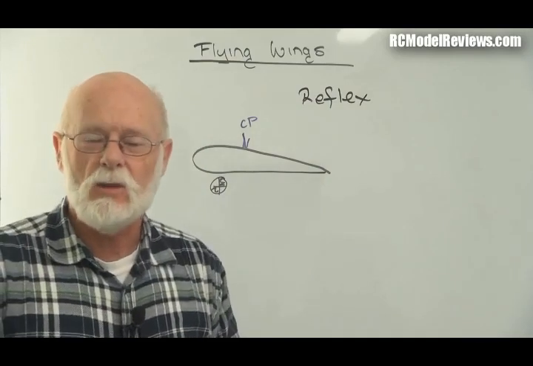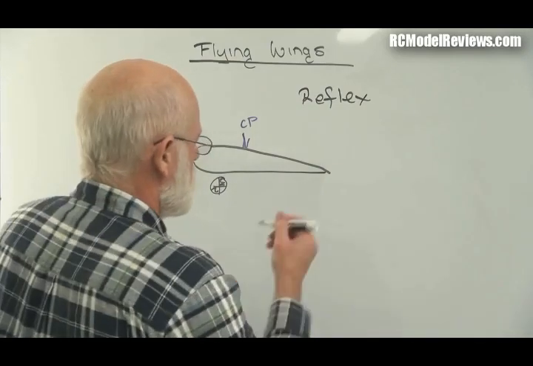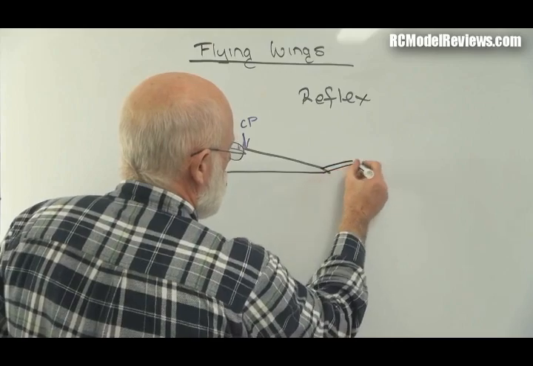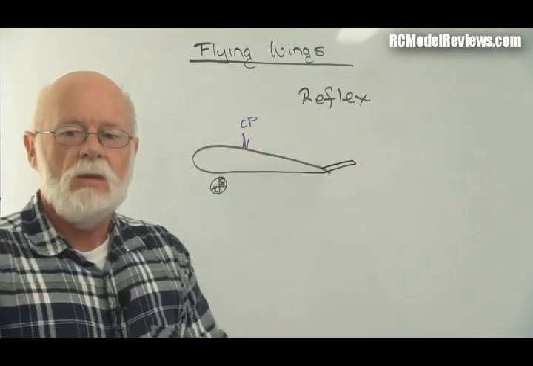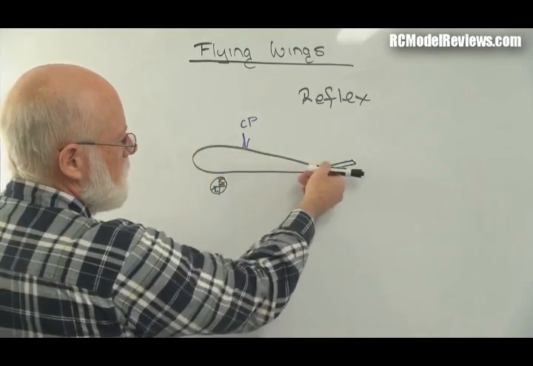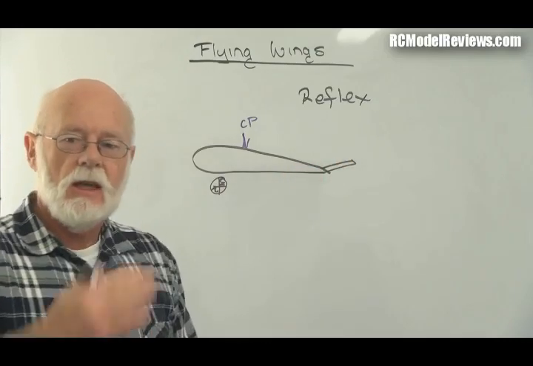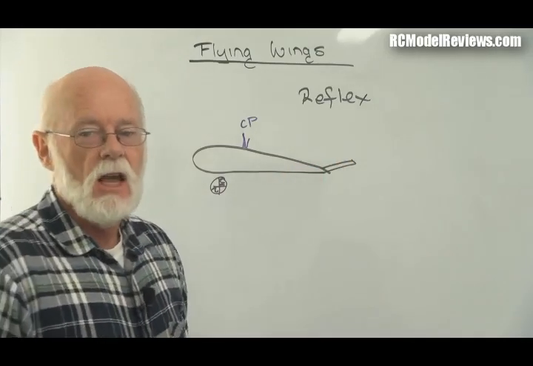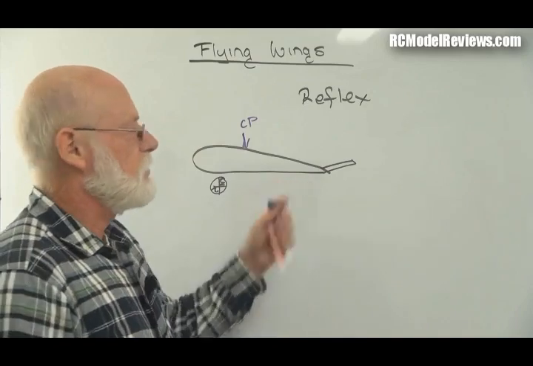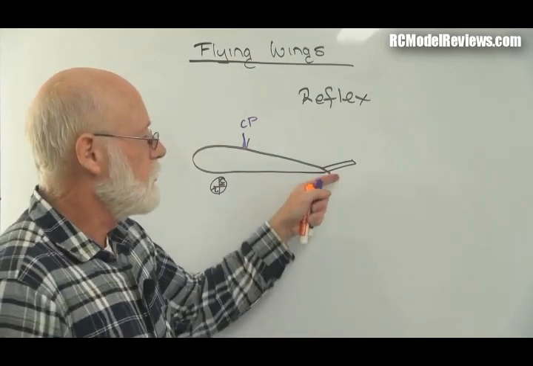Flying wings have reflex. What's reflex? Well, it's actually just this. The elevons, or the shape of the aerofoil, is such that instead of just remaining flat, it kicks up at the back. Kicks up the back. That does some amazing things to the whole stability and makes flying wings possible. This is why flying wings fly, because of reflex.